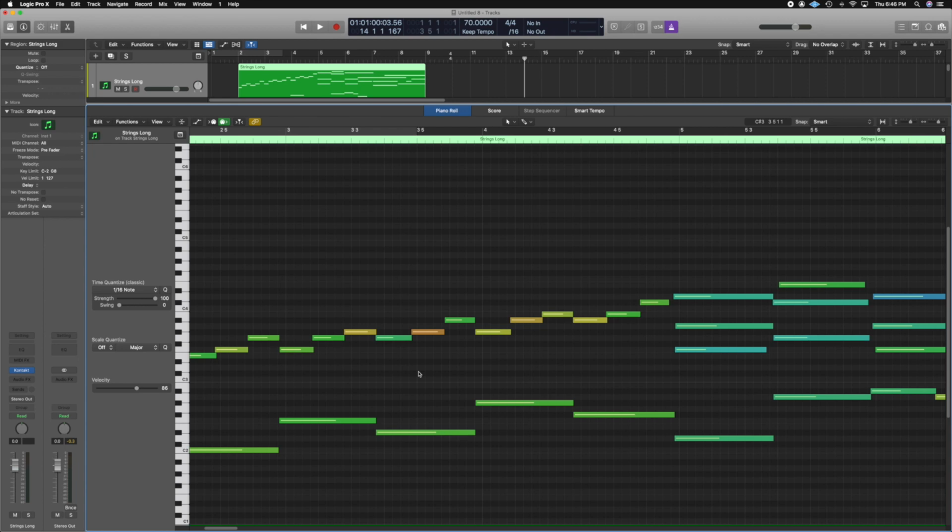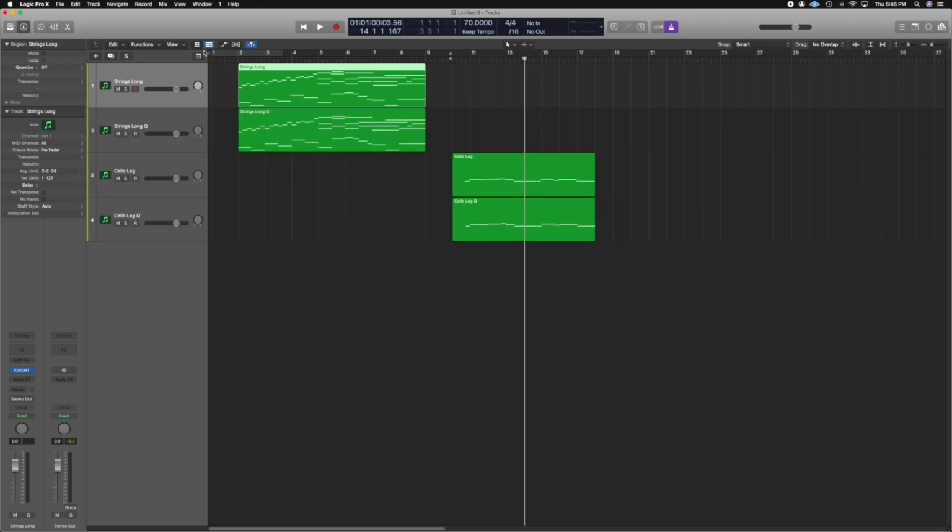The way we fight that is by either doing this method, which is not quantized, where you have to slightly play ahead of the beat, or you could quantize and use the delay feature. So let's first check out what this one sounds like. This is the one that is slightly to the left, and you're going to see that it lines up with the metronome perfectly. So let me solo this, and here we go.